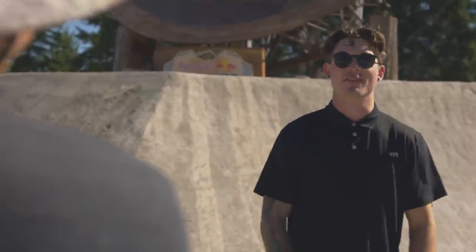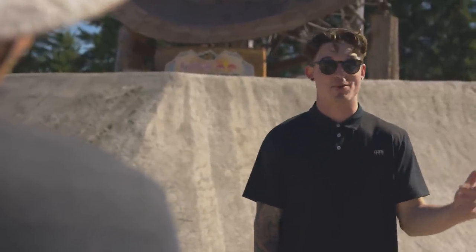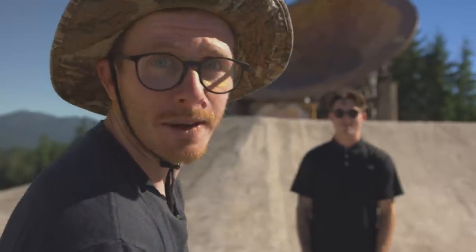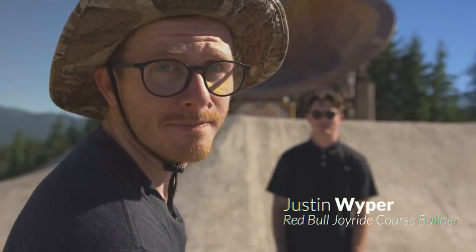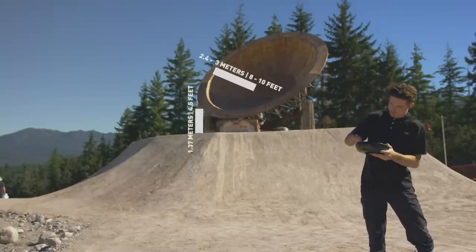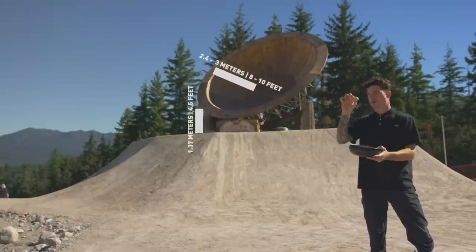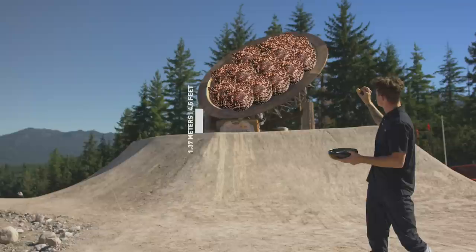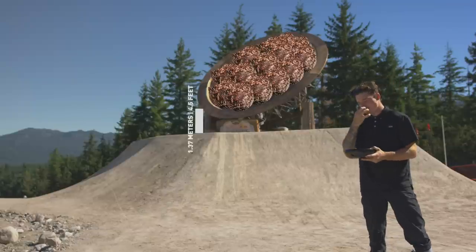Here we are at the coveted sphere. The outside diameter of this brand new feature is about 16 feet — let me correct you, Griff — it's actually about 16.7 feet. Airing into the dish is roughly 8 to 10 feet depending on where you enter. The dish stands 4 and a half feet off the ground. You can fill the dish up with exactly 147,687 donut holes.